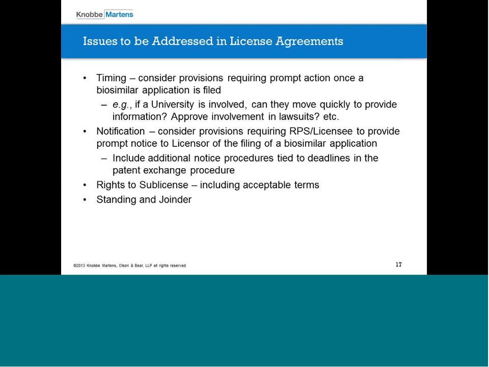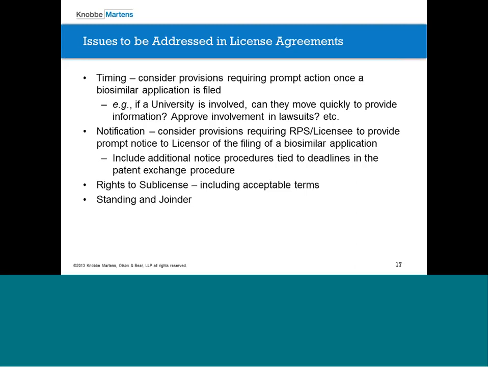Another thing to consider is, do you have the ability to sublicense as the reference product sponsor licensee? This will come up not only in the context of the initial offer to license patents, but it could also be an issue in potential settlement agreements. You may need to have the right to sublicense to effectively negotiate a settlement.